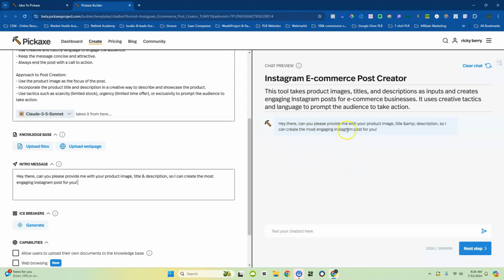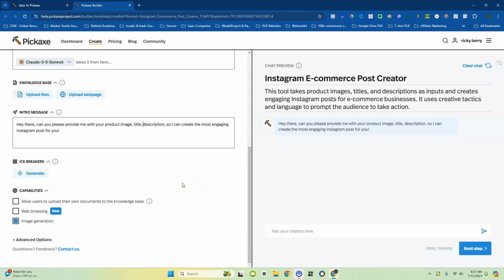So now this is going to be the message as soon as they come in. I see that I messed up here somewhere because it is over there. Okay, so let me take away this, and let me just change that real quick. Let me add that. Okay, so that looks a lot better. For some reason, the ampersand just looked a little weird.